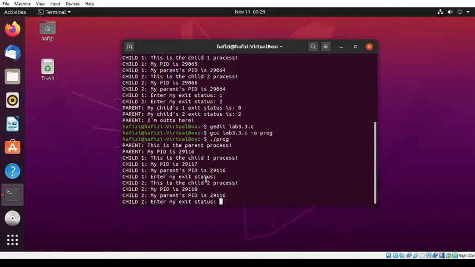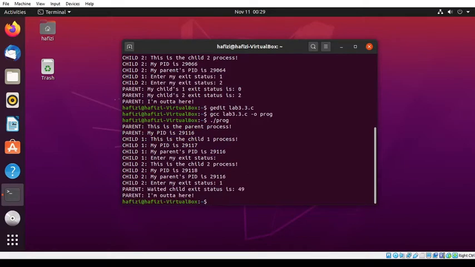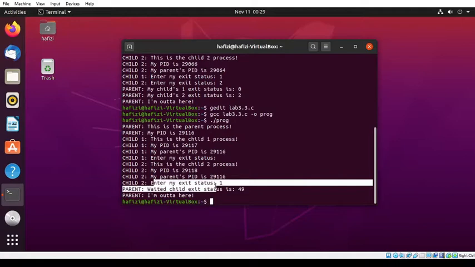Enter my exit status. So child 2 pula akan print this is the child 2 process, my PID is 29118, my parent's PID is 29116. So user akan masukkan exit status. So hanya untuk satu je. Dan parent akan print waited child exit status is 49, iaitu untuk child 2, and parent akan keluar.